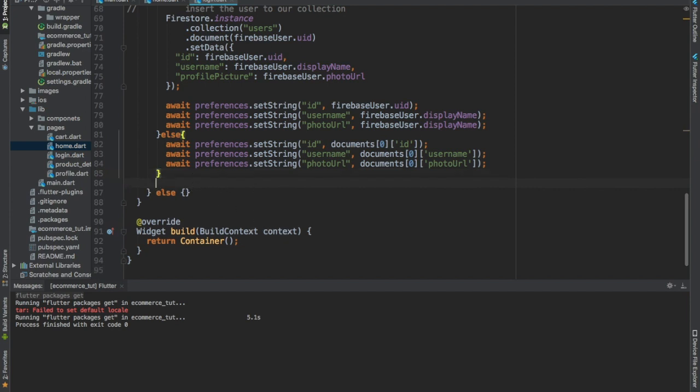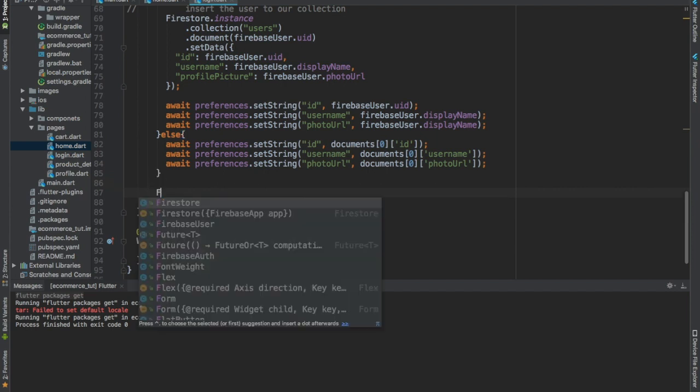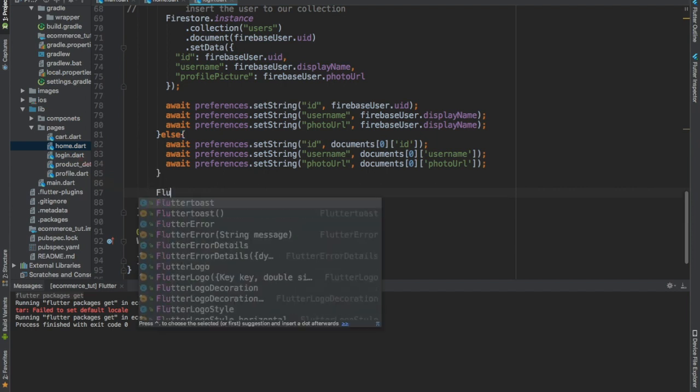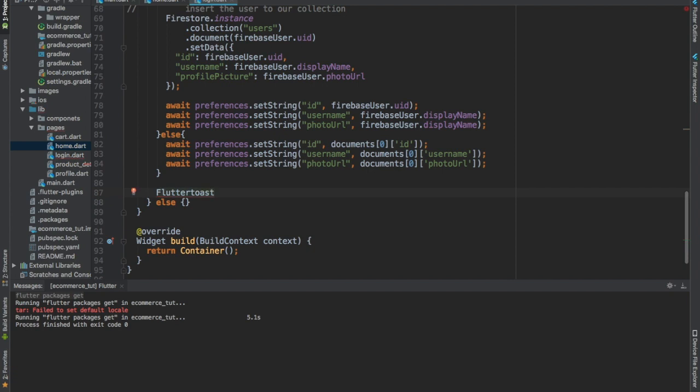Okay. And if this is successfully done, we'll have here Fluttertoast.showToast, and the message of the toast will be login completed successful.